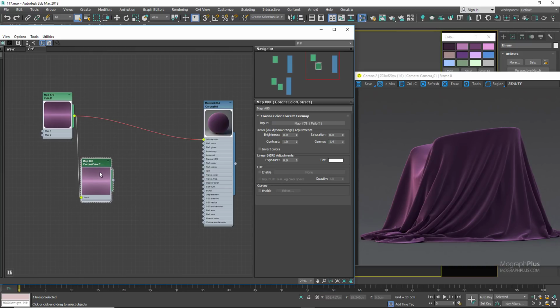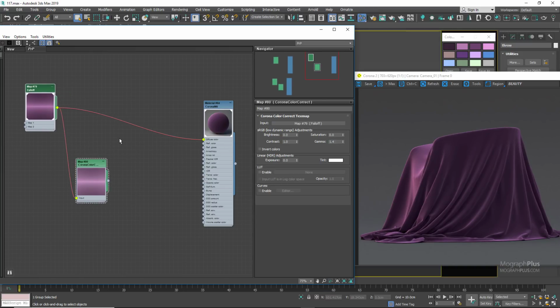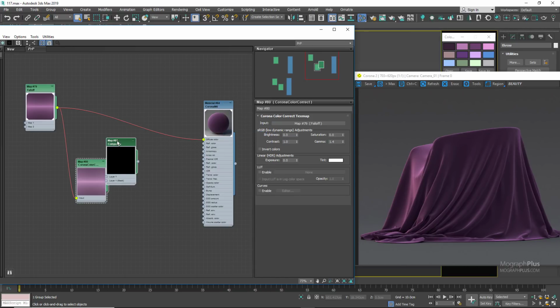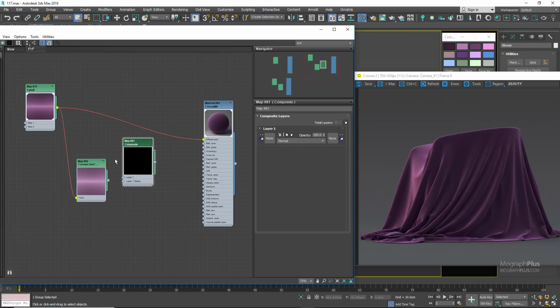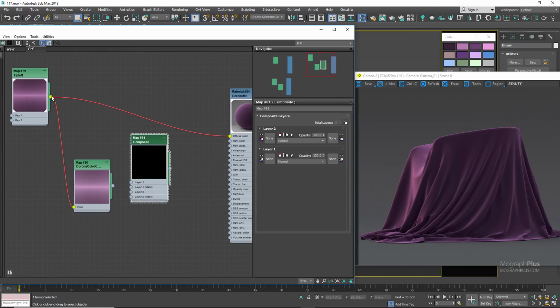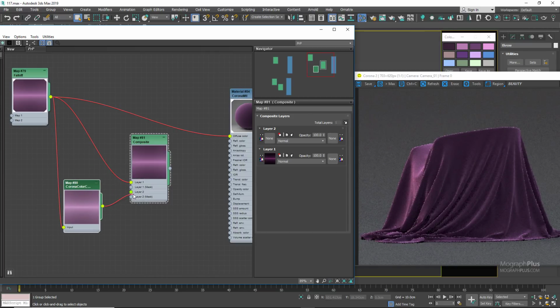And to combine these two maps, we can add a composite map. In the composite map, add a second layer. Connect the original fall-off map to layer 1 and the brighter color-corrected version to layer 2.